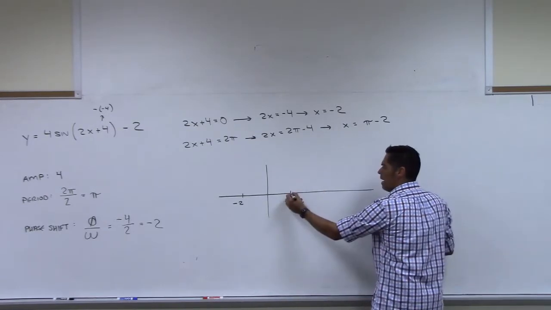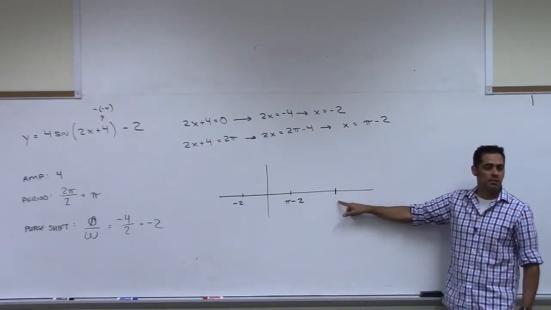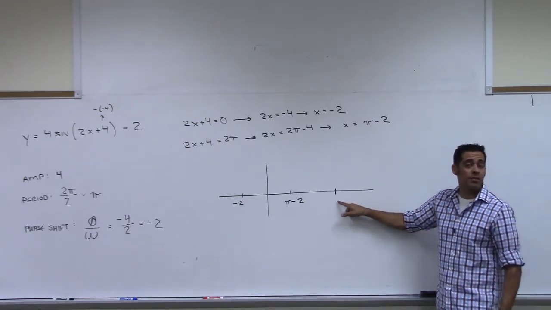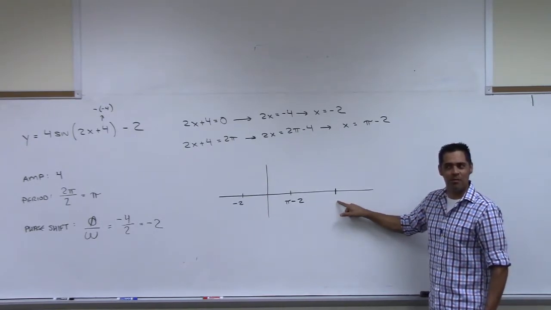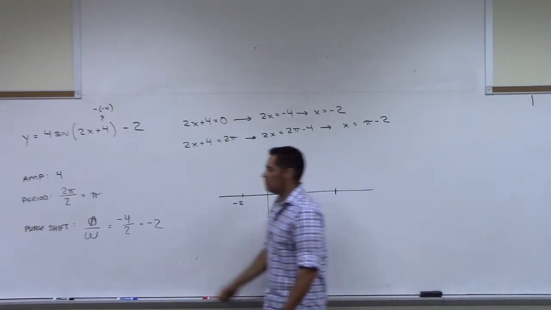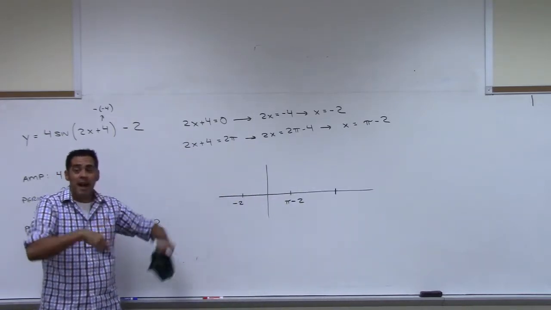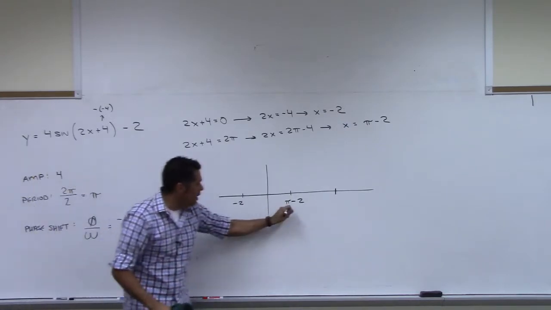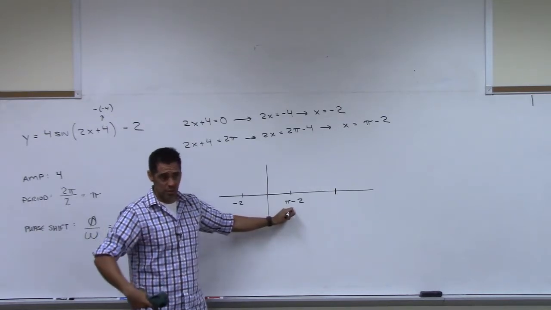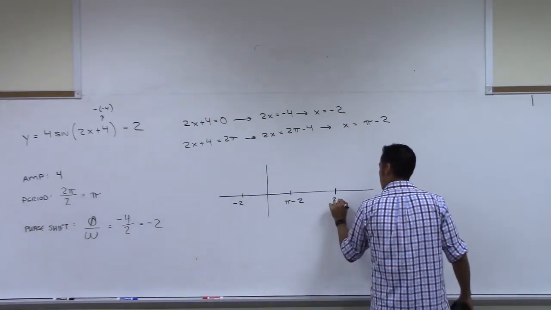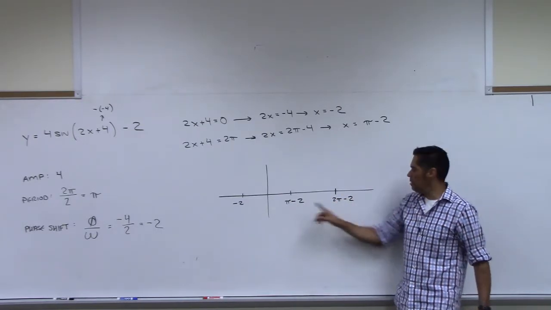Now, I'm going to need a second period. So if I go and add my second period, it should be over here, shouldn't it? Where will it be? 2 pi minus 2? Well, what's the period? Pi, right? So to get another period, we need to add a pi to that, don't we? What happens if I add pi? 2 pi minus 2. If I just add another pi, I'm going to get 2 pi's, and then I still have minus 2.